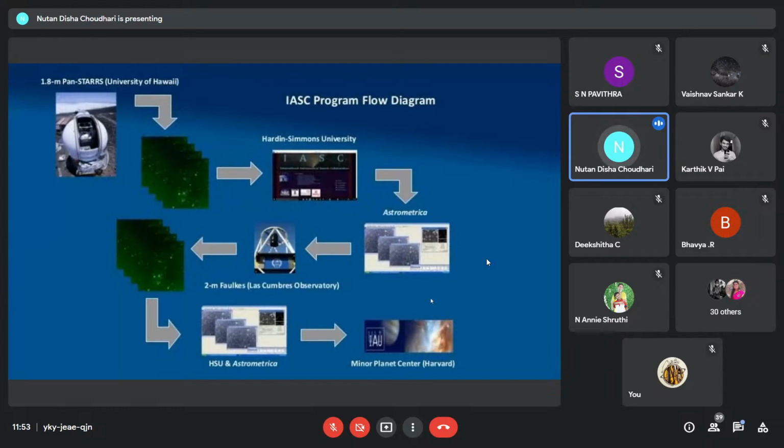Then this is the process behind the IASC program. First, they take night images of a particular area of the sky and send them to Hardin-Simmons University, and then HSU takes the images and puts them on our team page, and we have to analyze those images and detect.